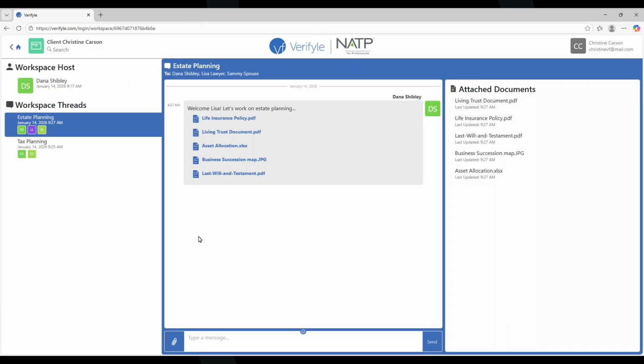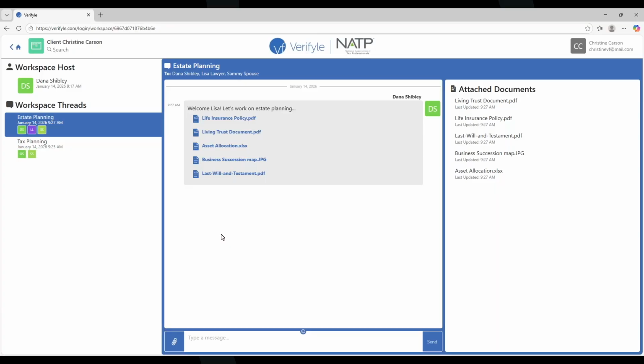Okay, so both that view of the document that I took and also me downloading that document, both of those actions created email alerts that were sent to Dana, and those access instances were also logged for Dana to refer to at any time. Okay, and we'll see the importance of that in just a few minutes here.